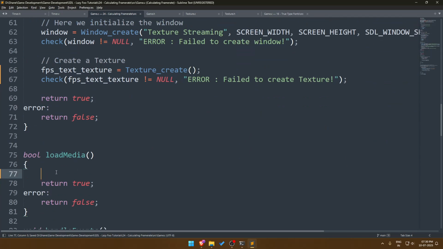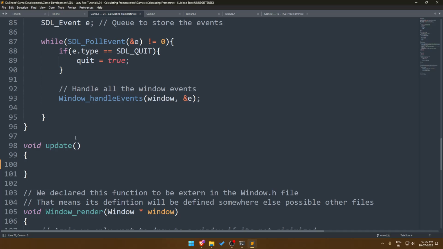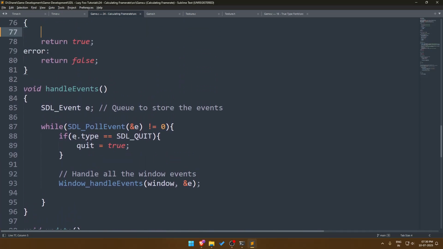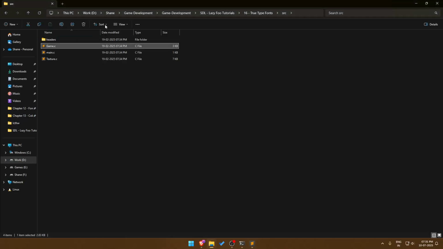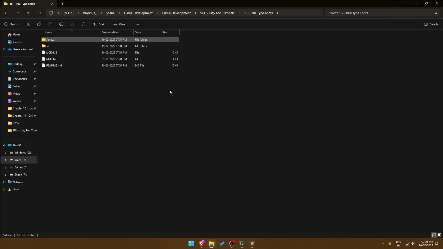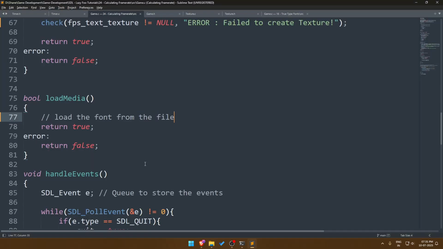So in the load media, okay, so load media, load the font from the file, right? In the assets. Okay, so let me copy this. Right, calculating frame rate. Copy here.